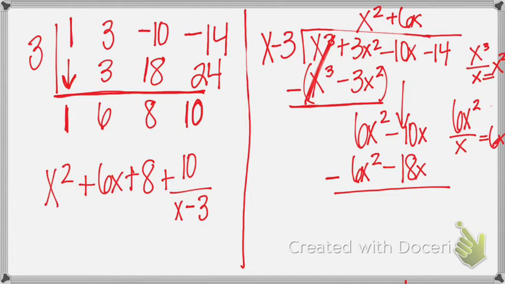Subtract, but what has to go around that stuff? Parentheses. And then the first 2 always what? Cancel. That would turn to a positive. So you have negative 10 plus 18, which is 8x, and you bring down your negative 14. All right, you finish it out.